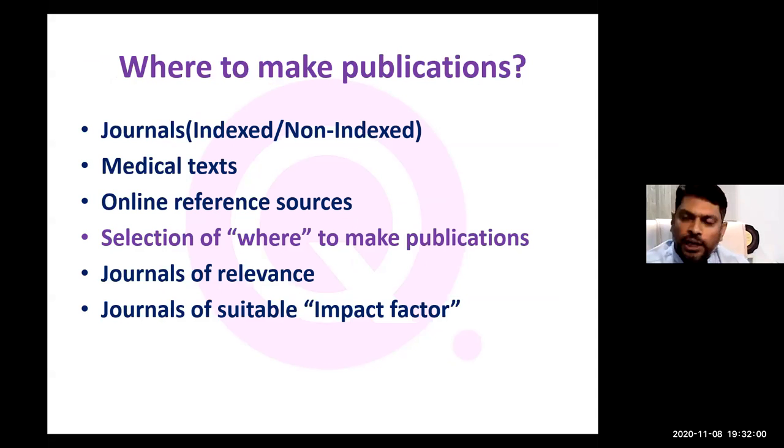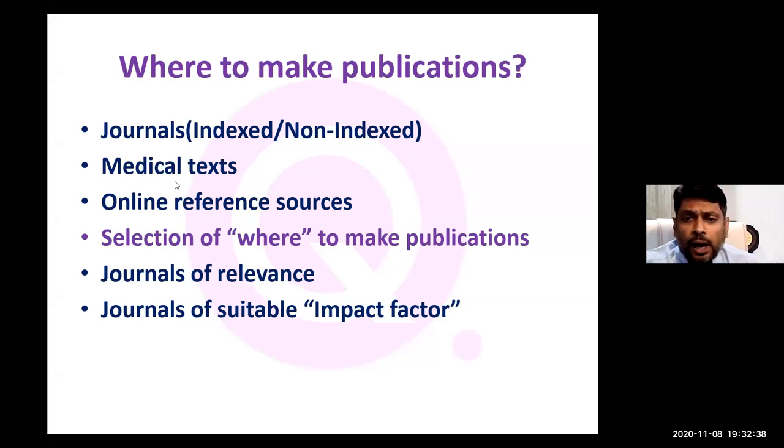On a given scale of world literature, the topmost impact factor is about 47, usually given in areas of biology, cell biology. These are the kind of journals which enjoy an impact factor of 47 plus or 60 plus. On the clinical side, NEJM enjoys about a 30 impact factor. So impact factor means the number of people who are reading it, the number of times the journal is referred to, and the number of times the articles are quoted in other studies. This is how the impact factor of any particular journal is calculated.